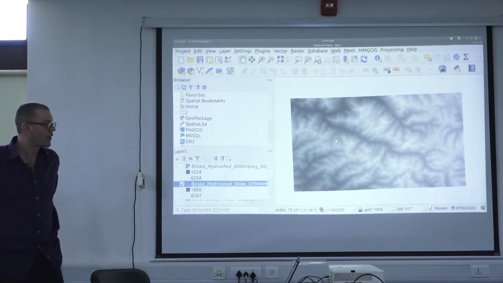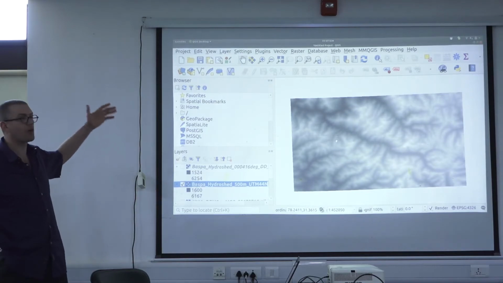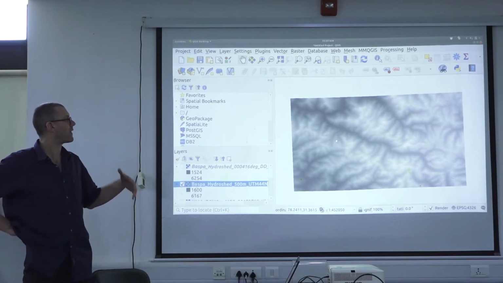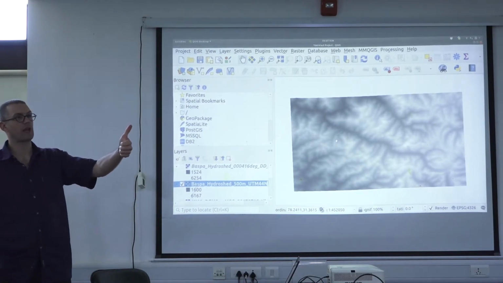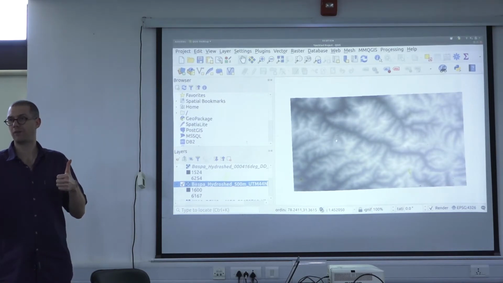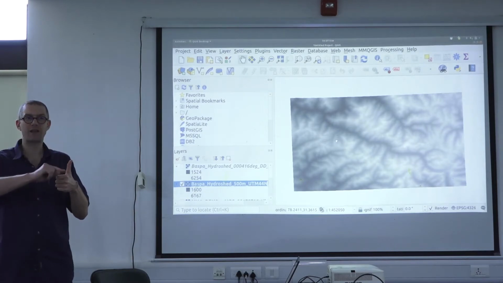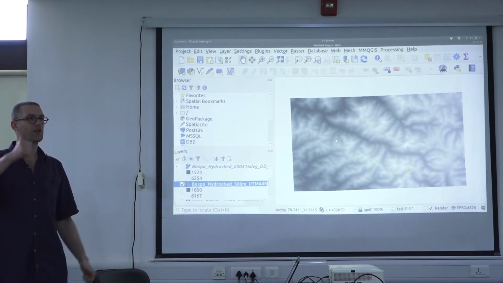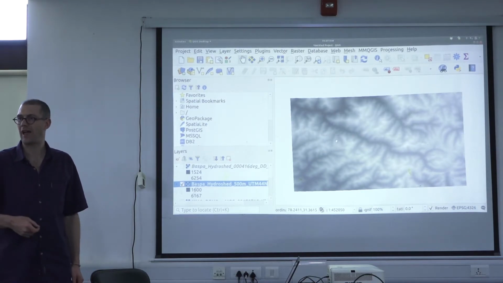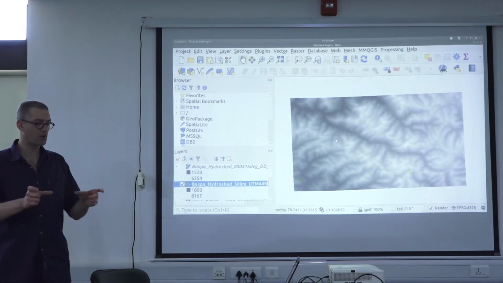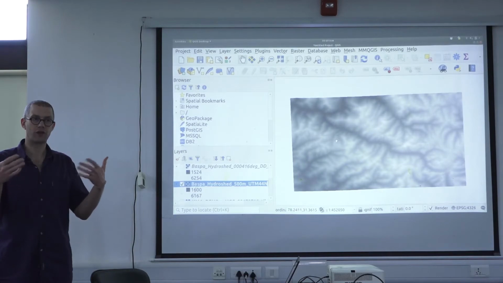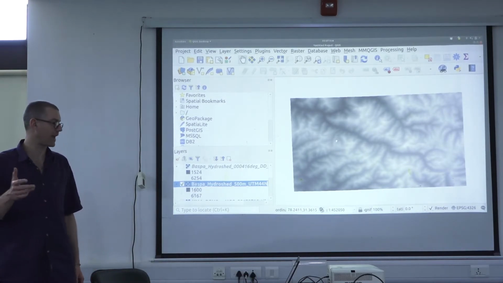The first thing is when you get your HydroSHEDS, your SRTM, or whatever DEM you would like to use, you need to reproject it to UTM coordinates, because you want to have units in meters as a spacing, because the units of height are in meters, and the units of diffusion are in meters, the units of stream power erosion are in meters. You can't have units in degrees as distance units. And because you want to make sure that every grid cell has the same area, right? Because we are looking at drainage area too, so we can't have this.